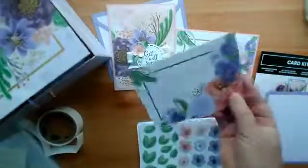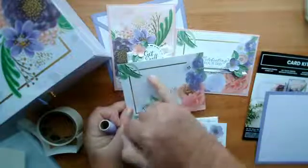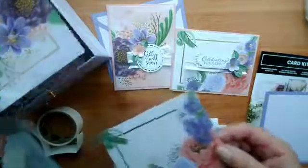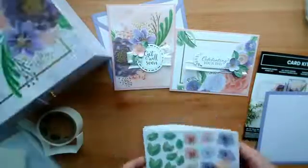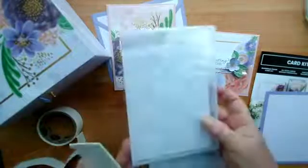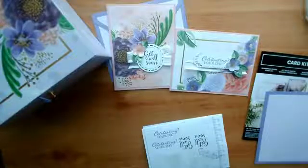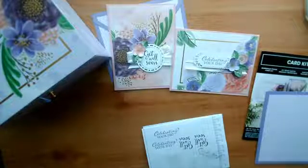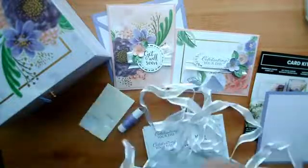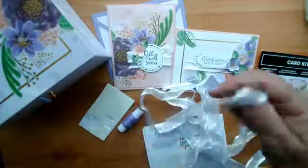So you could literally take that, celebrating your day, or even just up in there. So I might do that as an alternative, but those die cuts are really useful. These ones here are really useful indeed. So let me clear this out of the way. So it comes with the ribbon and the baker's twine. Probably what I would do with the ribbon is pop it onto a piece of card.